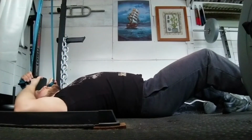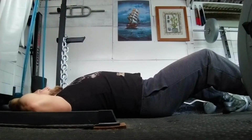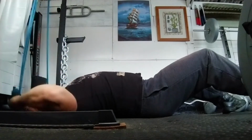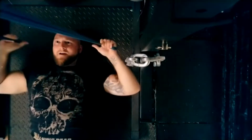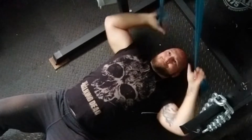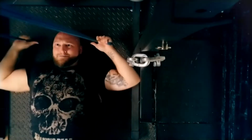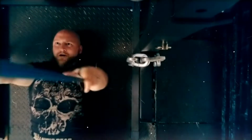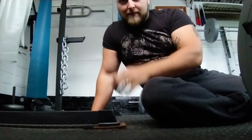Now a lot of people just pull towards the face here, but if you really want to squeeze the back of the delt, what you want to do is retract, thumbs to the ground, and get that retraction in the back of the delts. In today's workout, we're going to do 4 sets of that, for around 15 to 20 reps, whatever you can manage.